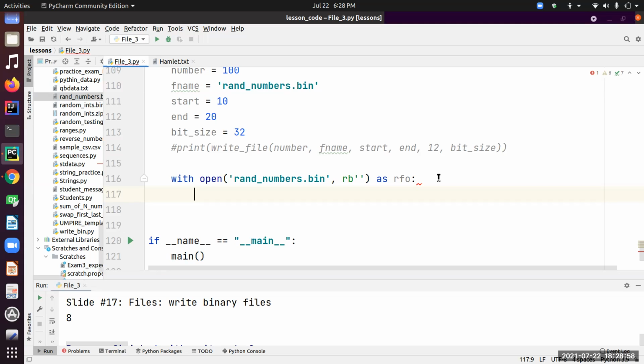So we have to read 32 bits at a time, and then compare whatever number we read with 12.